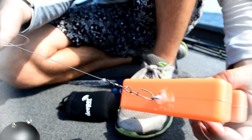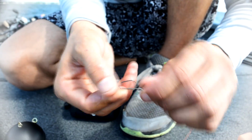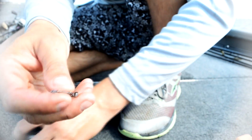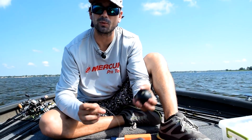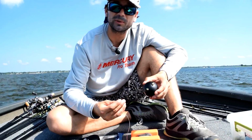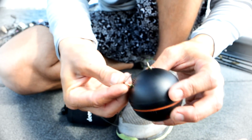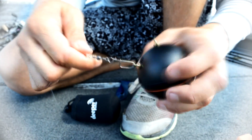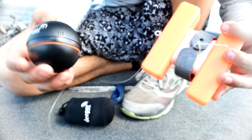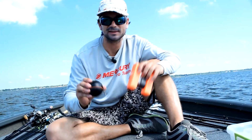So I rigged up this buoy, and I took an eye screw and a little piece of 30-pound mono with some clips on it. And the Deeper has these ringlets that you can choose, either one on the top or one on the side. In this situation, I'm going to use the one on the side because I want it to drift just a little bit off the buoy in order to scan. And I'm going to put the clip on there, close the clip, and I'm going to go find my brush pile, drop it right next to it, and I'm going to get a real-time picture of what's happening on that pile as I'm fishing it. So this should be pretty cool. Let's see how it works.